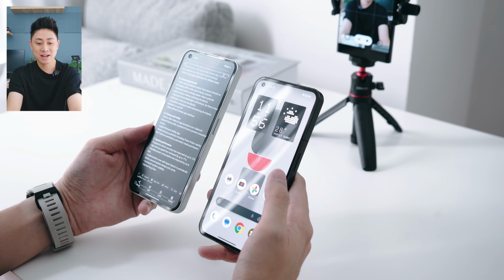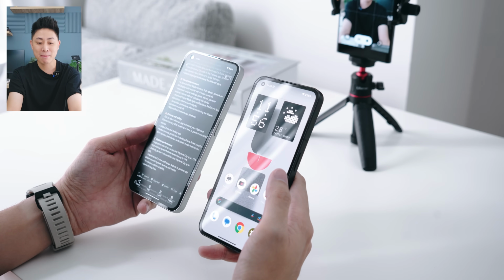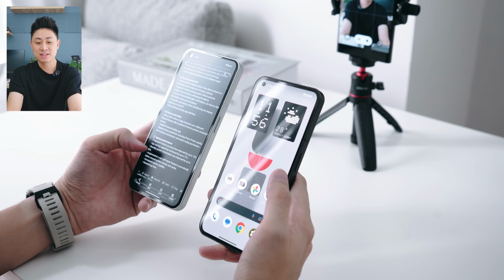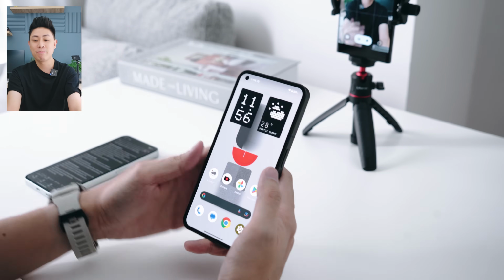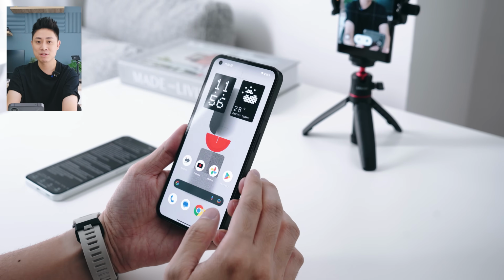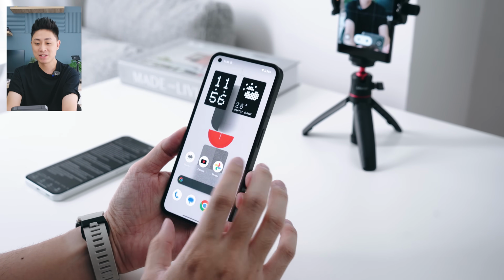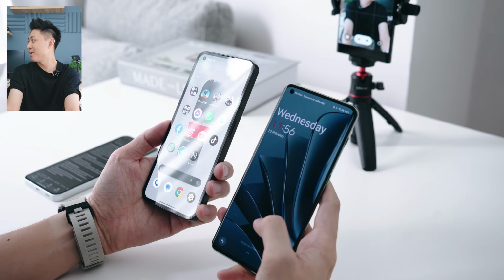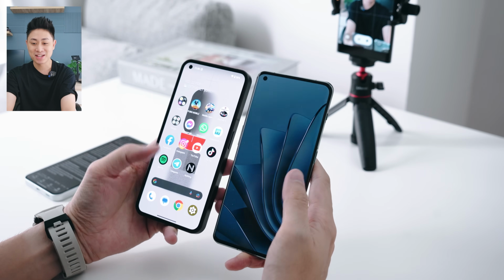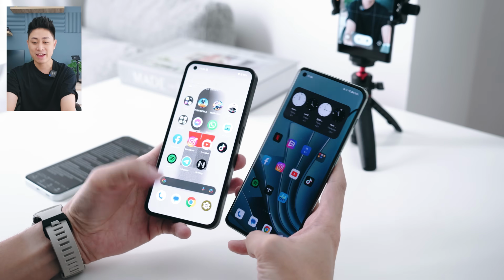Other than that, it says here app startup speed has increased by up to 71% and standby power consumption has been improved by up to 50%. Long story short, you will be getting faster startup speeds and more optimizations, saving a little bit more battery. Now for this particular section, I want to bring my OnePlus side by side here so you guys can see. We're just going to do a very quick app startup test.